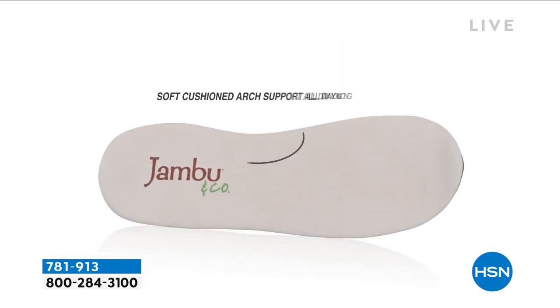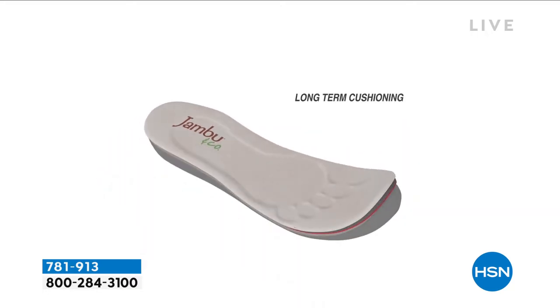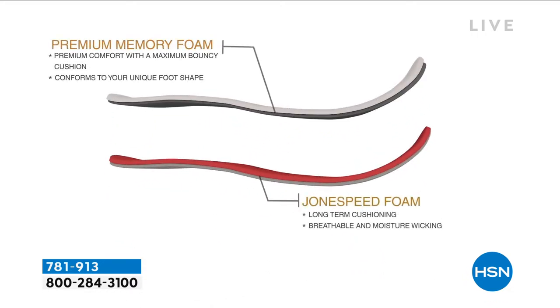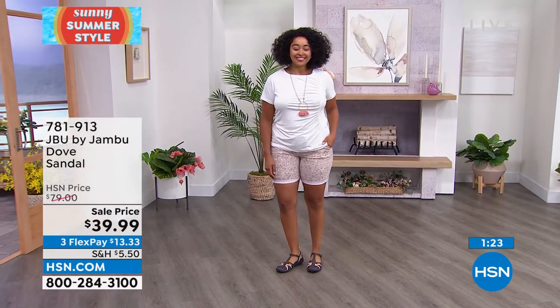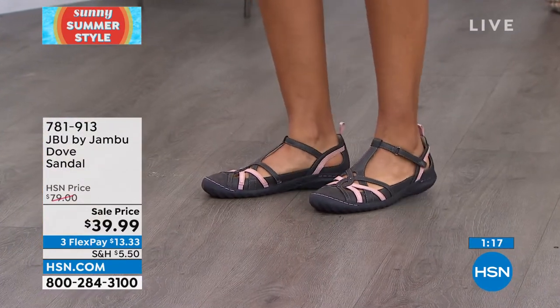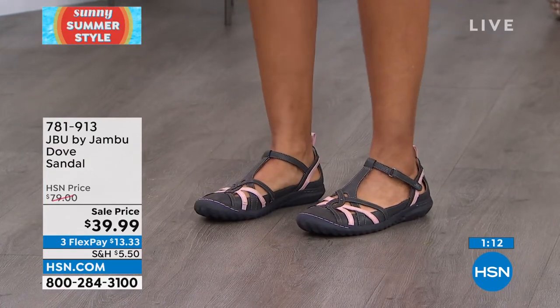With all those years of research, we've got that arch support, cushioning, and when you take your foot out, it bounces back. With premium memory foam, as you're walking throughout the day — going to the market, taking the kids on a walk, taking the dog on a walk, doing errands — that memory foam is cushioning your whole entire body. One of the greatest things we hear from fans of Jambu is that their feet feel so good all day long. It's because of that memory foam.